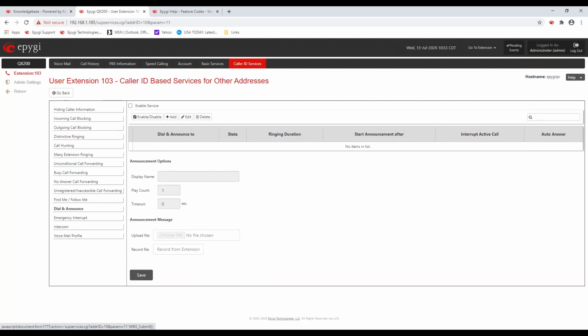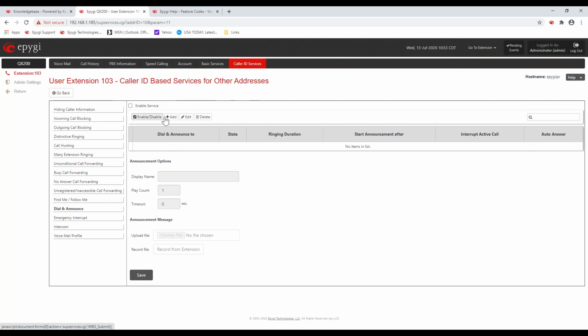There's some other options like dial and announce. This is for maybe a panic situation. You want to send out a broadcast notification to everybody in the building that there's an emergency, they need to evacuate, maybe for a fire, or maybe, unfortunately these days, if there's an active shooter at the school or something like that, you want to activate some sort of announcement for everybody to take shelter in place, take cover. School's on lockdown or something, you can do an announcement that way.